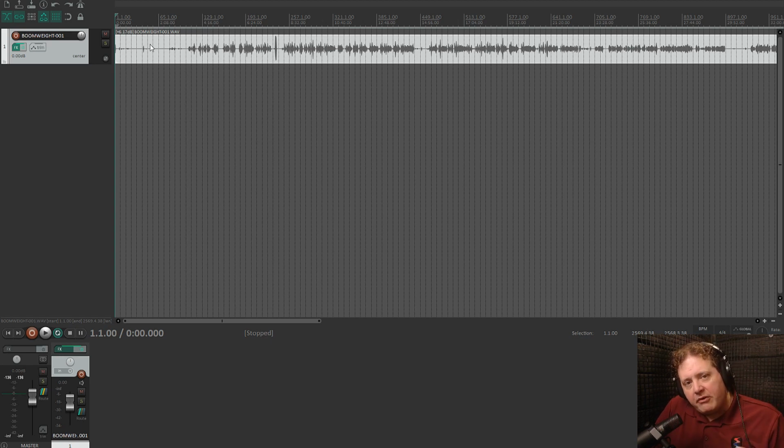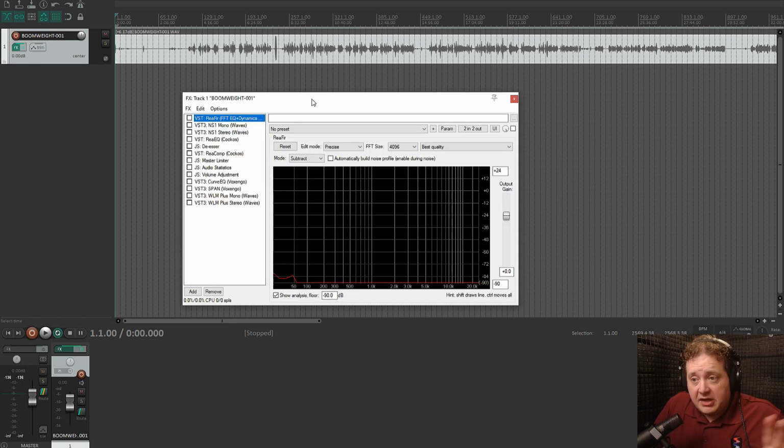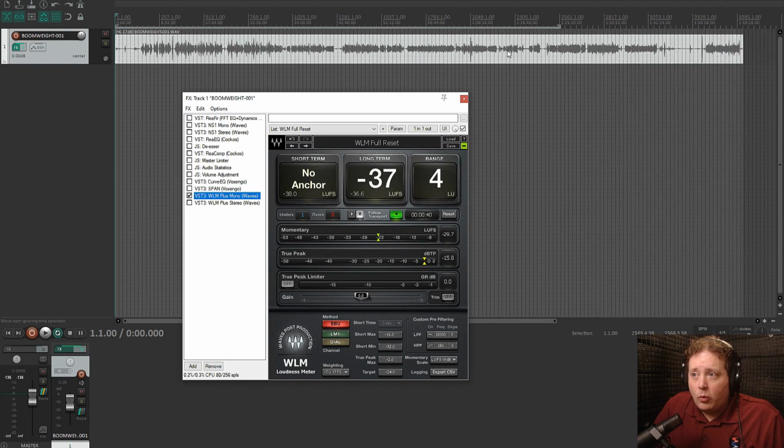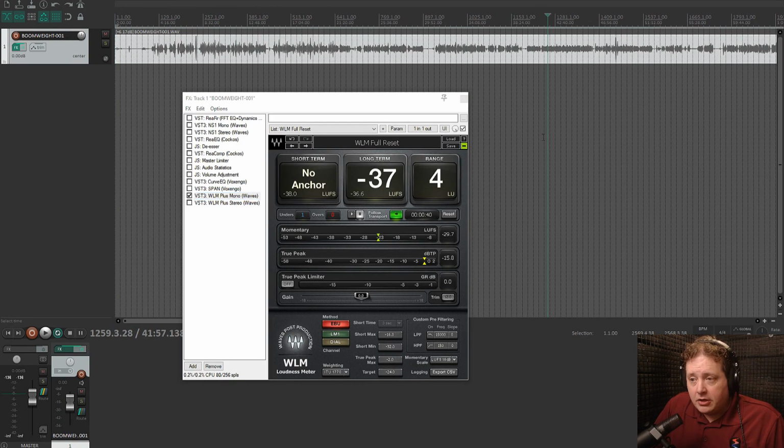Now, if I'm comparing two different microphones or doing anything of the sort, the only kind of processing that I will do, rather, is by opening up the Waves loudness meter, and I will bring it up in mono. And that's just for every single channel. And simply what I will do is play my audio, and then I will watch the meters and adjust them to be the exact same, right around negative 24 dB LKFS.